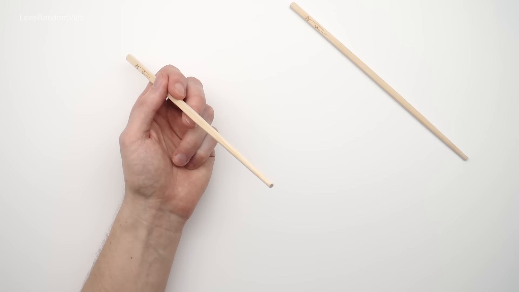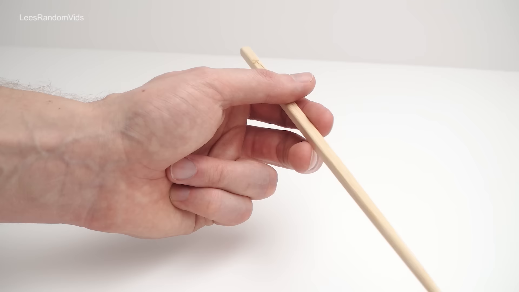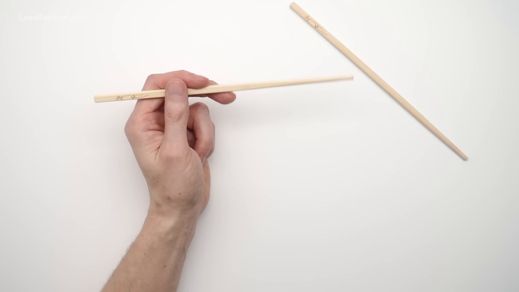So concentrate on just moving this first chopstick with your first and second finger, trying to keep your thumb straight. You want to create sort of a fulcrum or a seesaw effect underneath your thumb.